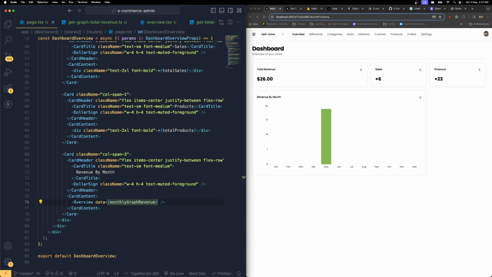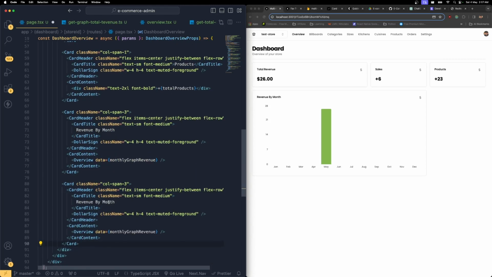So exactly the same way, what we have to do is I'm just going to copy this and paste it, and this is going to be revenue by payment status. So just exactly the same stuff, payment status wise, we have to calculate the order payment status.